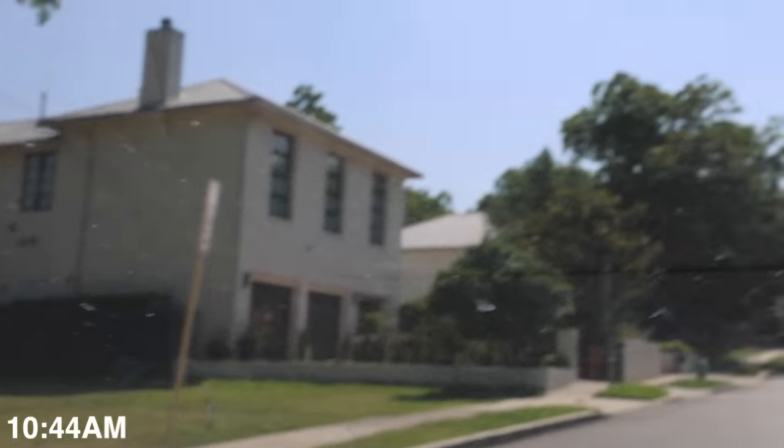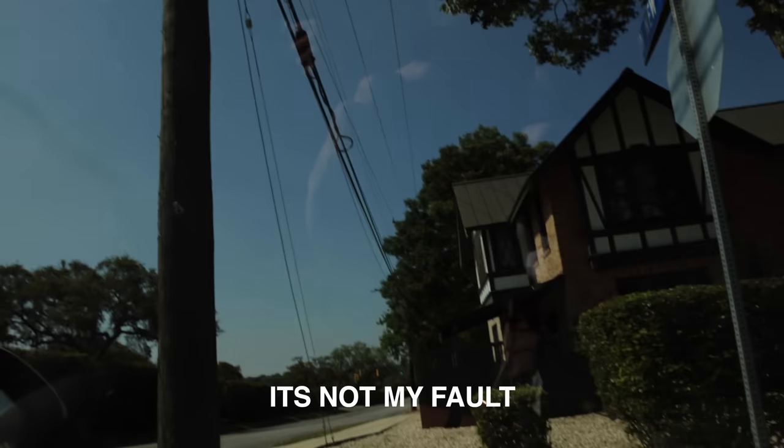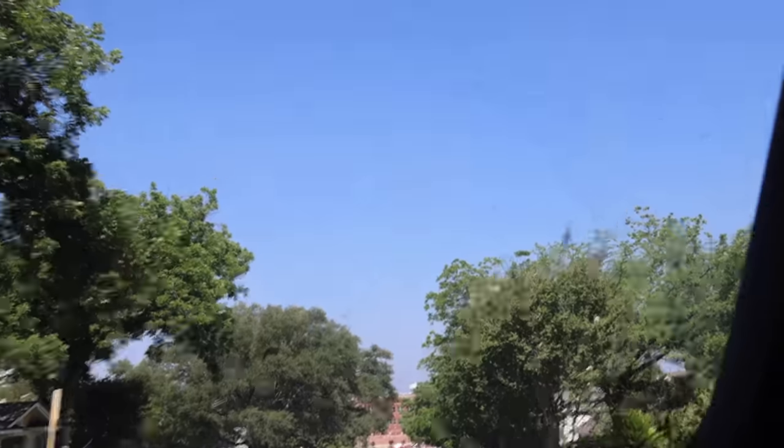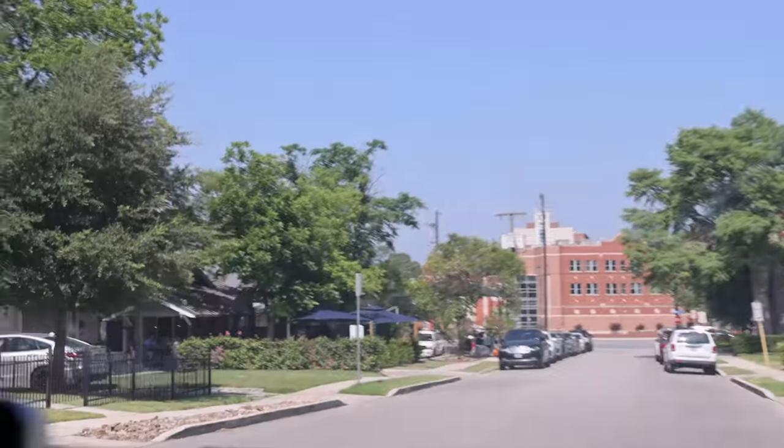The restaurant is supposed to be here somewhere. I don't know where I'm at, nothing looks really familiar. I knew I was not going to be able to find this place without a GPS. We're just going to keep driving around until we find it. I wish I had my iPhone. I hate getting lost. Wait, wait, wait — I think it's up there. Yes! We made it! Don't know how I found it, but I did. Who needs a phone to get directions?